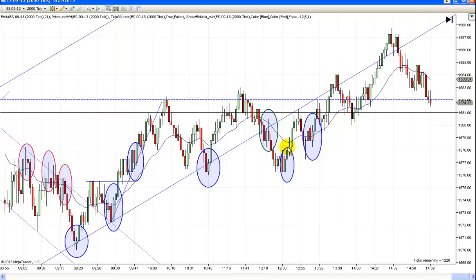And so I like this one to go long, at least back to the EMA, but I was figuring we had to come back, we're going to probably make a new high, and we did here. And then again, there's one more long here, and this is a short trap.